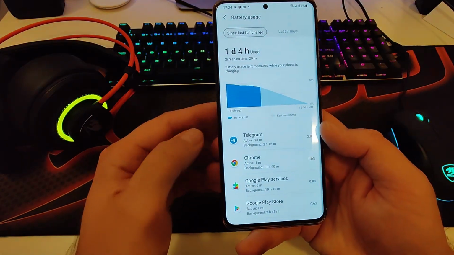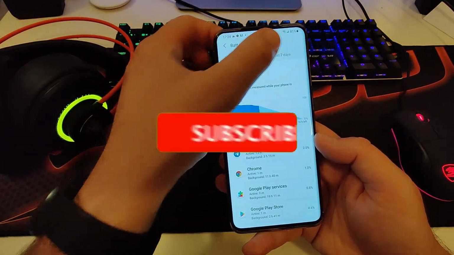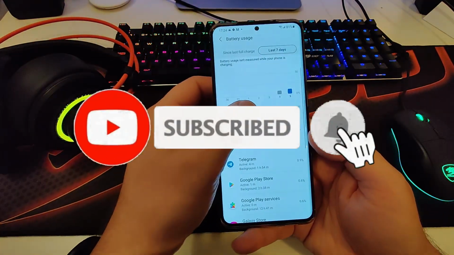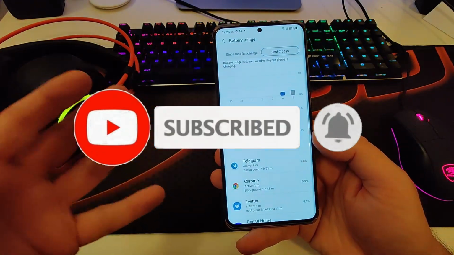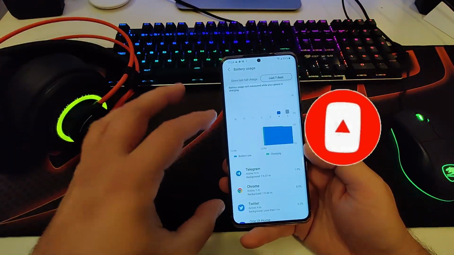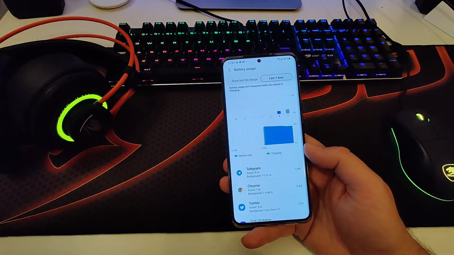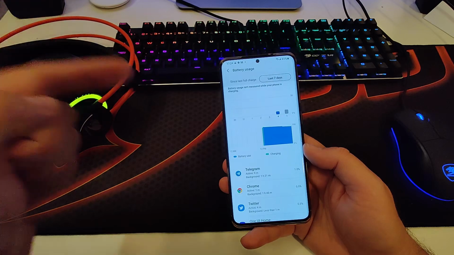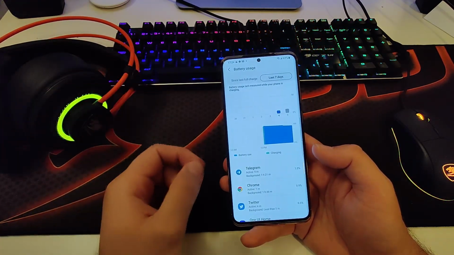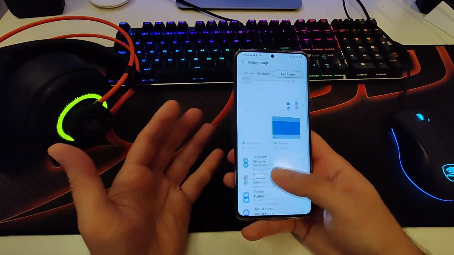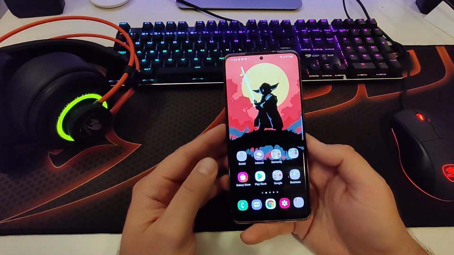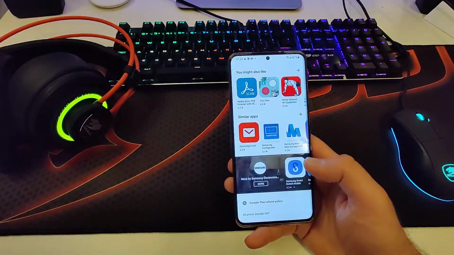Right now, of course, I have everything. You see, I have all the proper statistics since last full charge for the last 7 days, which starts only from yesterday because it was only yesterday that I fixed it. But this was not available and a lot of people complained, and actually there was a way by clearing the data and the cache from the storage for Device care and also Samsung Health Manager. But hey, why should life be so complicated? We have Samsung, and Samsung are very clever guys.